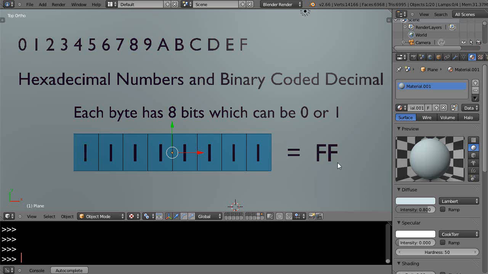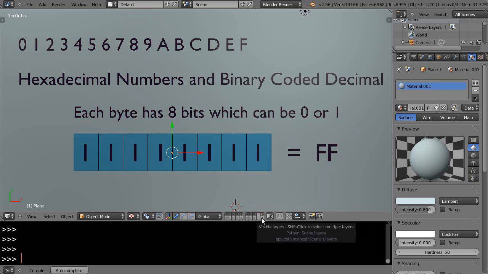255. Well, what the heck is this FF in binary coded decimal form? Well, it is also 255. But of course, I just told you that F was equal to 15. So there must be something going on, and there is. When we represent things in binary coded decimal format, we're providing a simpler way to look at a hexadecimal number.